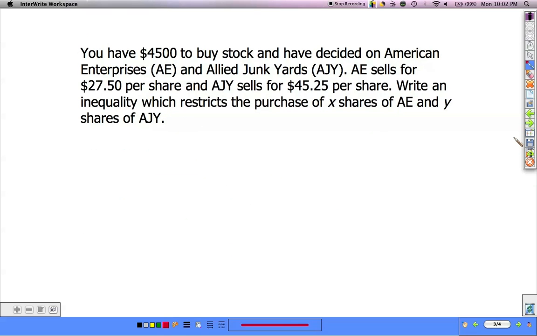This next problem, I want you to pause it and take a stab at doing it yourself. After you unpause it, you can see how well you did, or maybe you just want to unpause it for a hint and pause it again. But I really want you to do this because you're going to have to do word problems in the future, and on your test and on your SOL, so please.